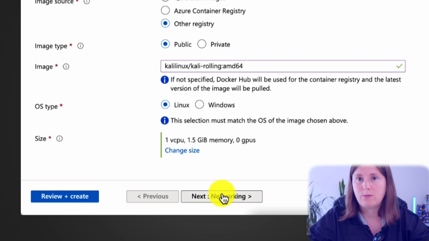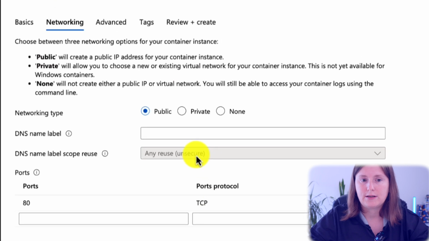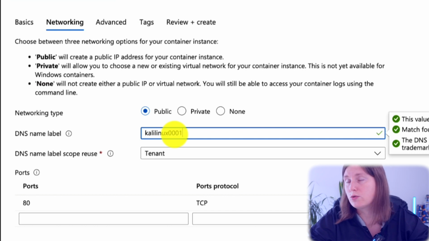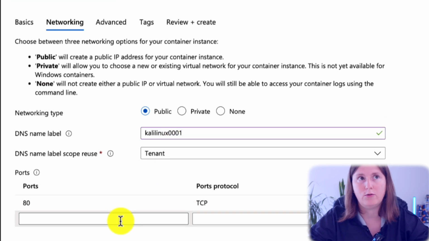For purpose of this demo, I'm choosing the default settings. Then I'm going to specify the networking settings. So here I can select, for example, DNS name or label. So basically this is DNS name that will be used to access, for example, web-based or other application that is running on our container instance.